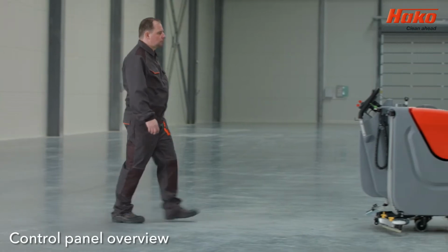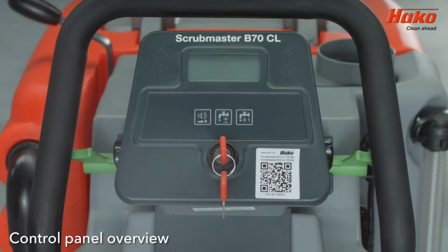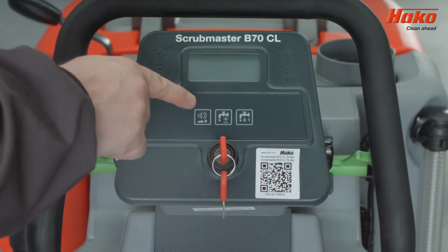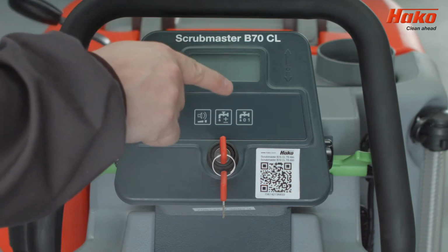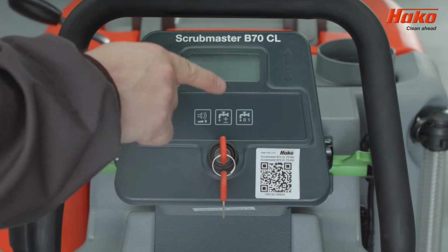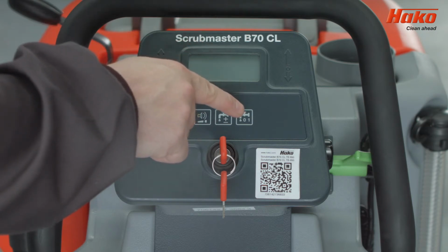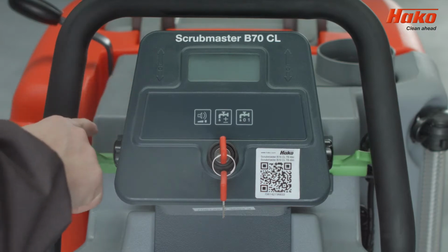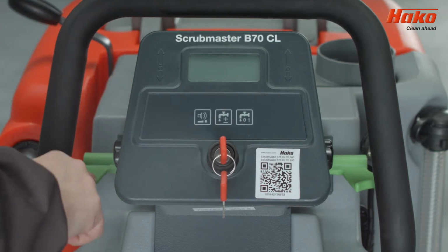Scrubmaster B70 CL Control Panel Overview. There's a key to turn on the machine, an optional silence button, the water dispensing control button, the water flow on-off switch, and a vehicle control switch to change the direction and speed of driving.